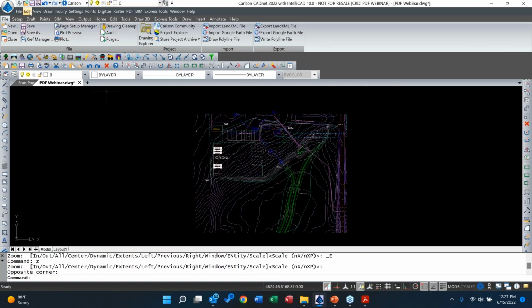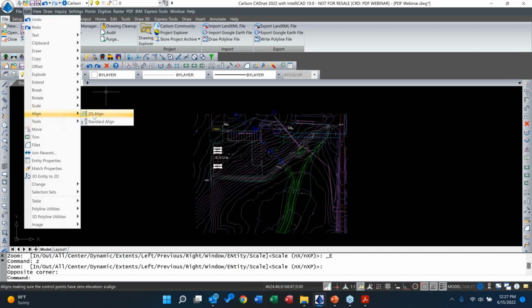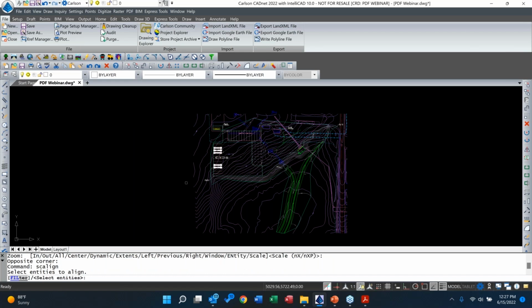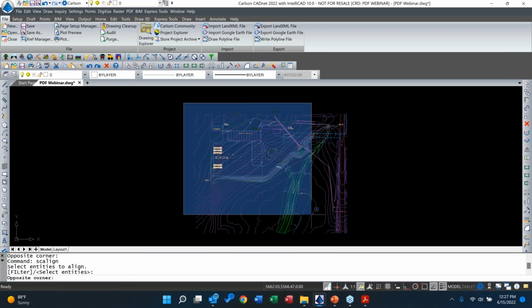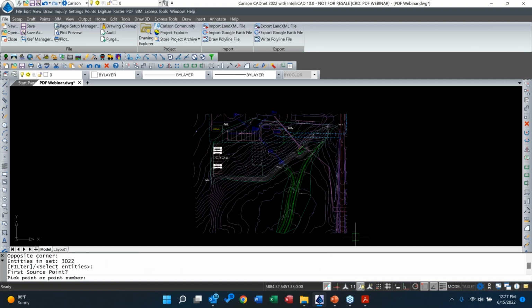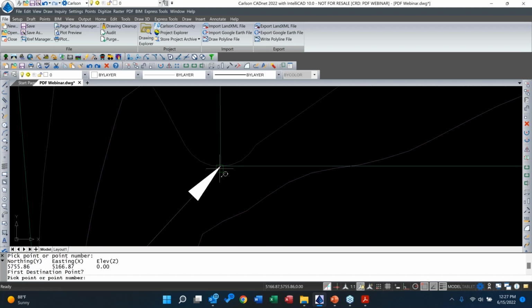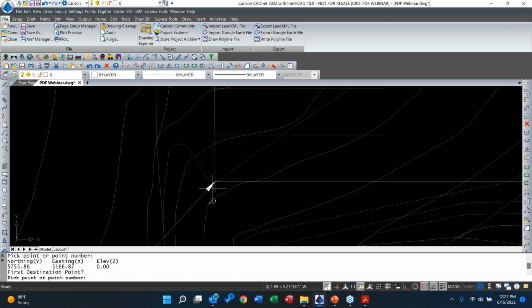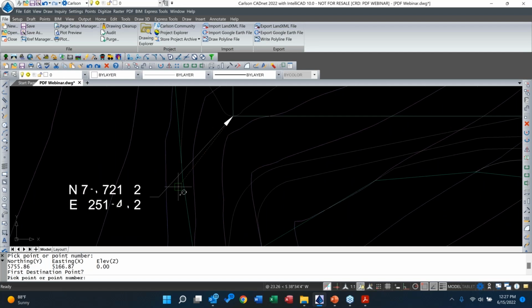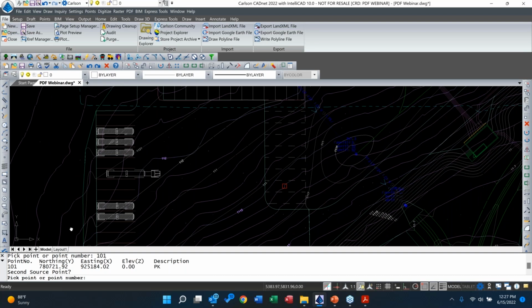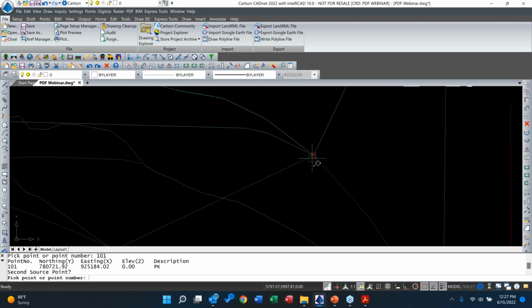What we're going to use is under the Edit menu, Align, which is a really neat tool. So what am I aligning? I'm aligning everything here. There we go, perfect. Now notice the prompt. It says, what is the first source point? So for my first source point, I need to snap to that endpoint. My destination, well, as I said, I cheated, so I called this point number 101. Now it's asking for the second source point. Just moving around here very quickly. Let's snap to that endpoint there. Perfect. And what's my control point? 102. I'm going to hit enter.